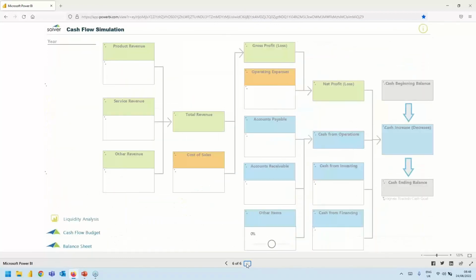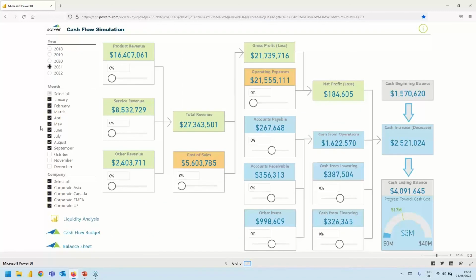These are just some examples, but as you can see, you can do a lot of different things within Power BI. I wanted to get to this last tab because I wanted to quickly show you the simulation. Again, everything's coming through from Solver, but this is giving me a different way to do my what-if analysis. So for instance, I can go, what happens if my product revenue increases by 15? My service revenue increases by 25. Cost of sales is going to go up. What does my organization look like? So you can very easily create these simulations. Again, this is just the visualization layer. Everything is coming from Solver. Once I get to the end of this and I've workshopped it, I can then link back into the Solver cash flow budget, balance sheet, and make any necessary changes so that I can finalize that aspect of my processes.